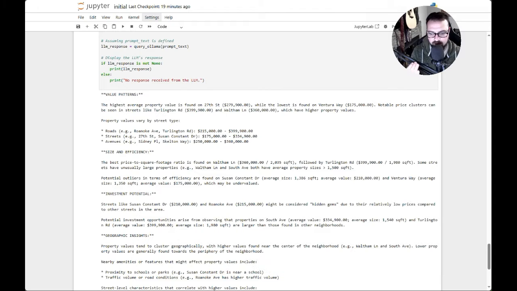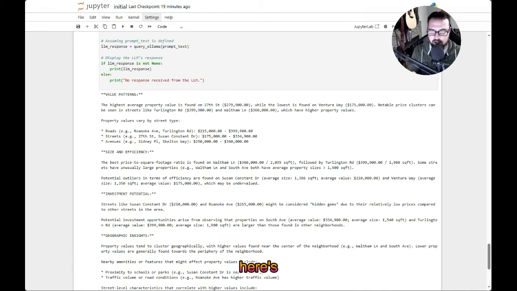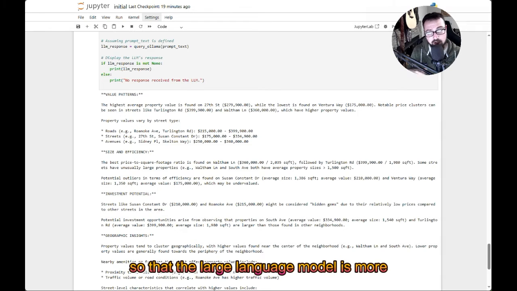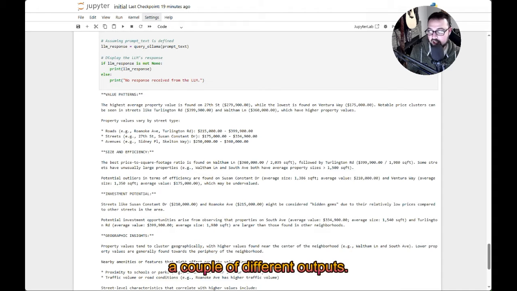We pulled the data from Zillow and said, here's basically just a pile of data presented in a natural sentence structure so that the large language model is more likely to understand it, because it reads as a human would read. And it analyzed and provided a couple of different outputs.